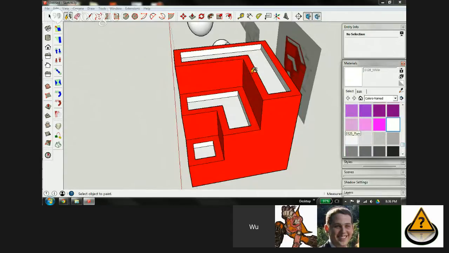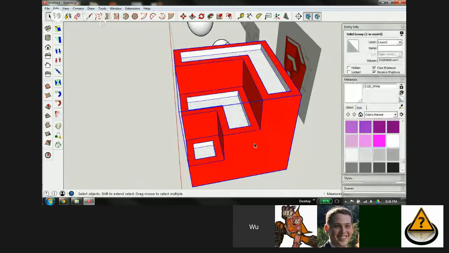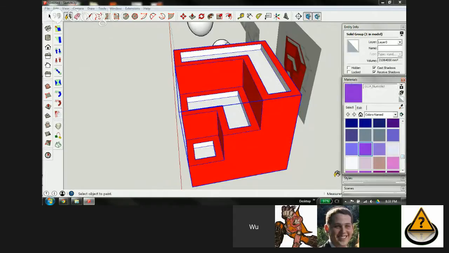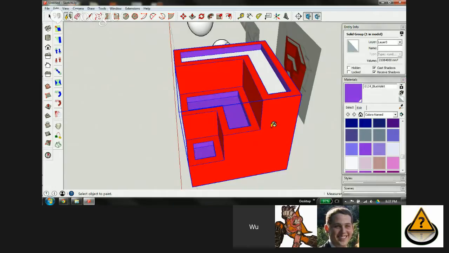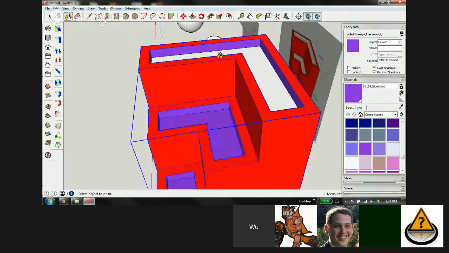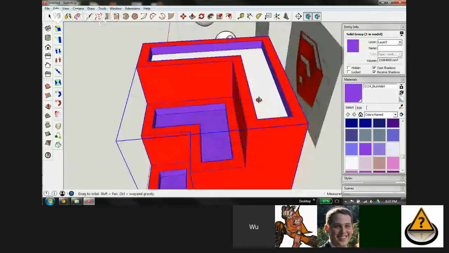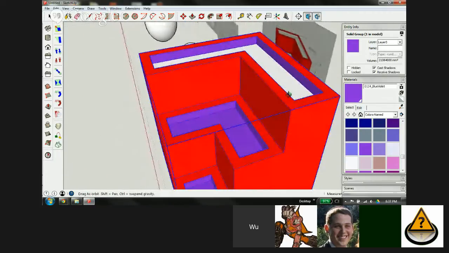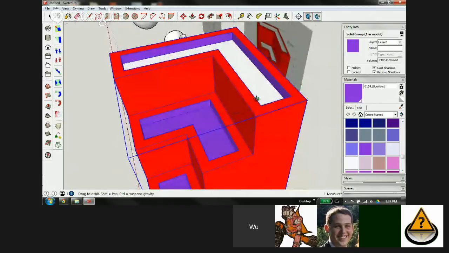Now you're probably thinking, why on earth do you need to do white? It's already white. Well, I'll show you. Let's grab the whole thing and make it a group. And let's say you click on purple and apply that to the entire group. Anything inside of it that has the default colors is going to change to that color. And you'll notice the part that I clicked that was white stayed white. So while white and default may look the same, they behave differently.